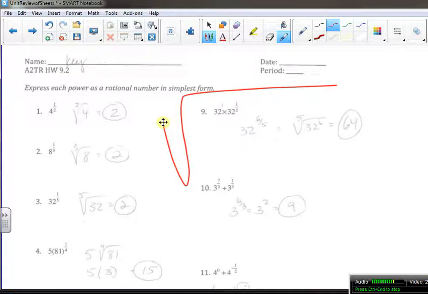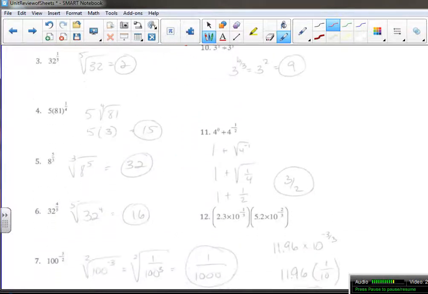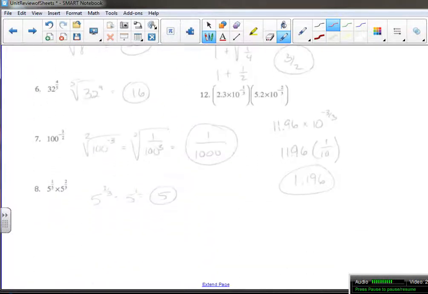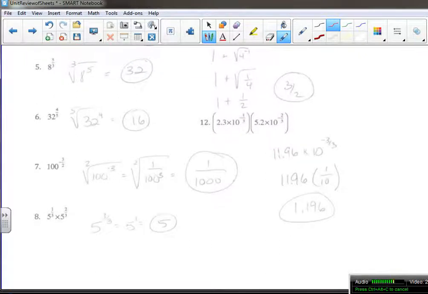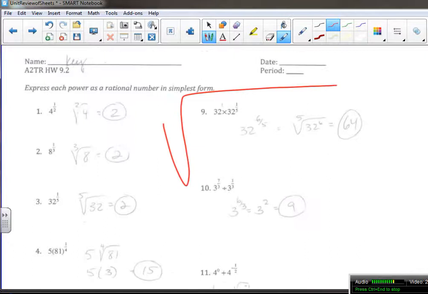We spent a whole day, a whole sheet, turning all of those fractional exponents into radicals and then coming up with answers. In truth, none of the problems on this page, there are no variables on that first page for day 2. So sure, you could have just plugged them all in the calculator and gotten answers. Well, nobody had any issue at that time. So I want you to apply the same thinking when you're solving equations and you find fractional exponents. Turn them into radicals first, then you're free to pick up the calculator.